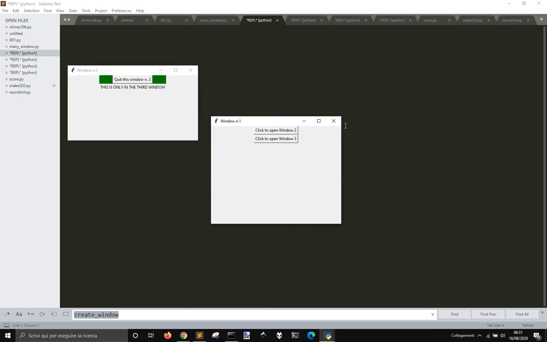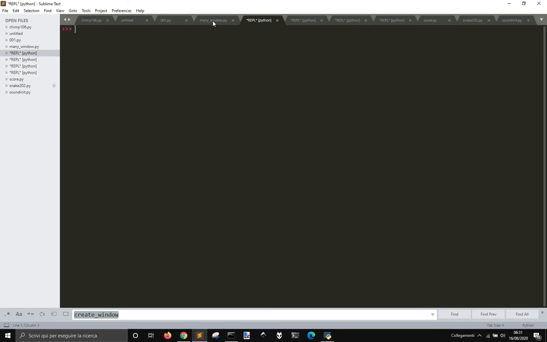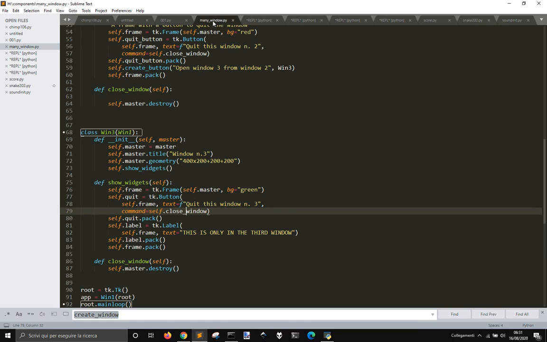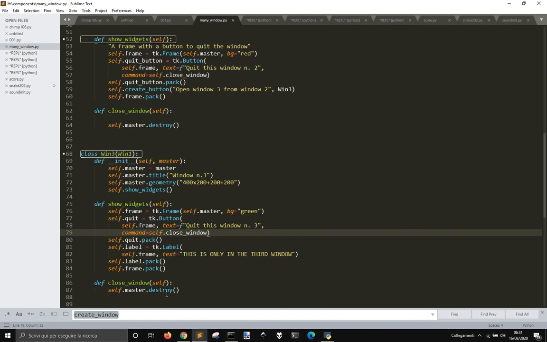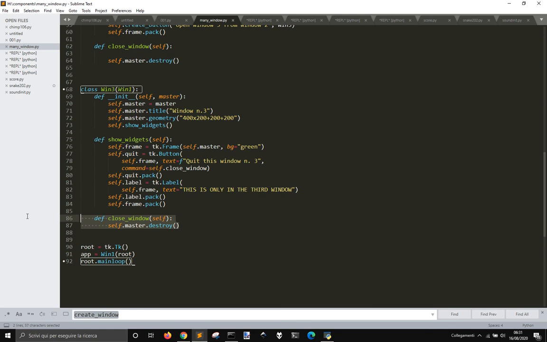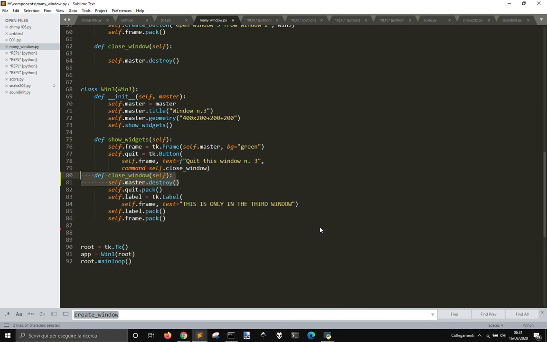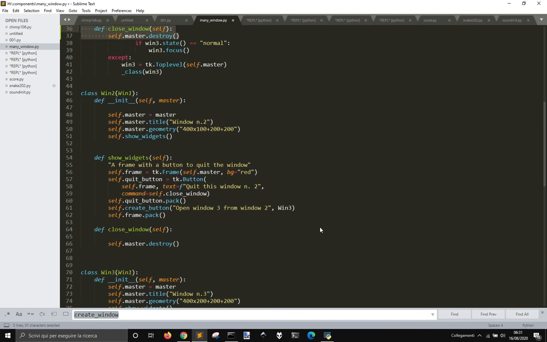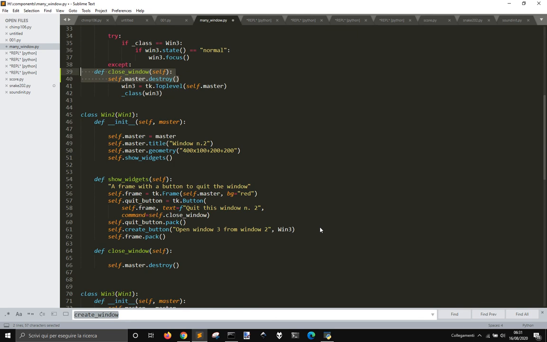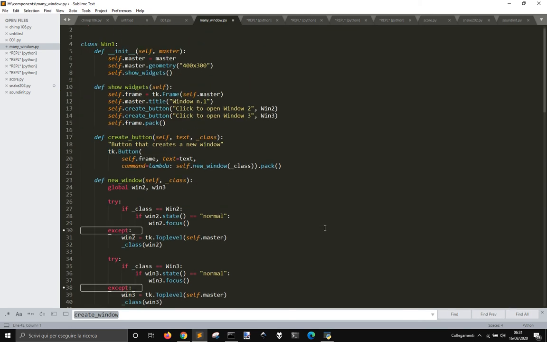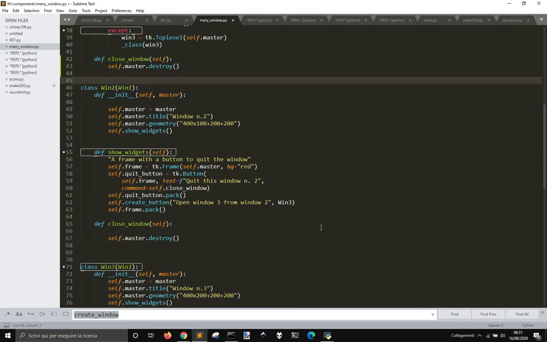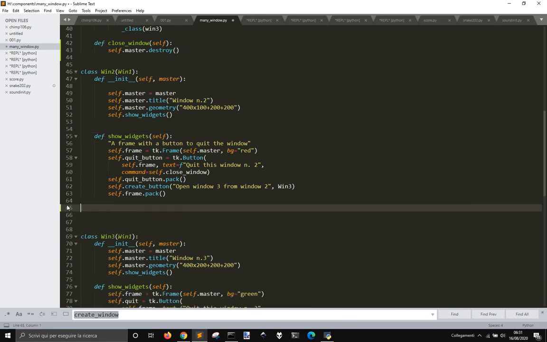Instead, if I close the main one, everyone will be closed. So this is how it works, and as I told you, we could put this one instead of here into the main one, and so avoid repeating this code here.